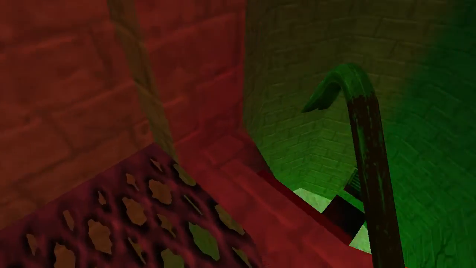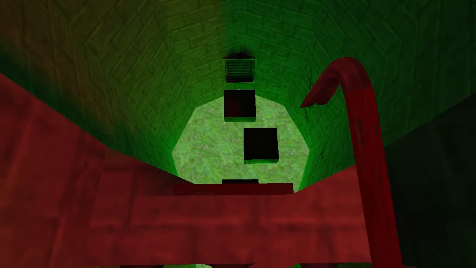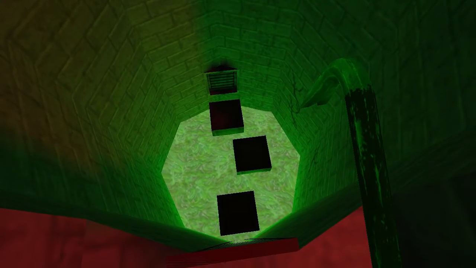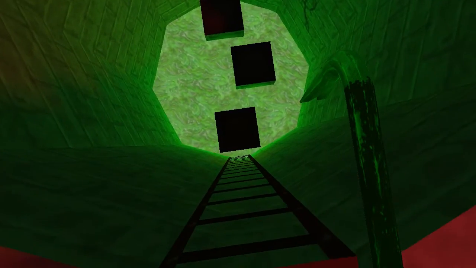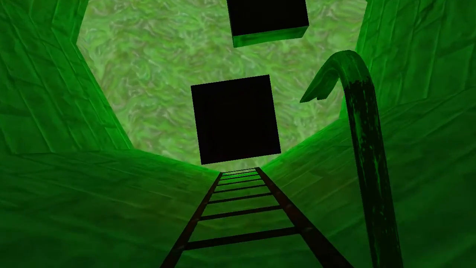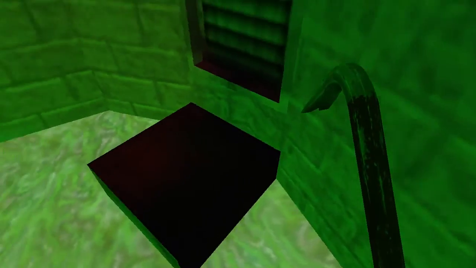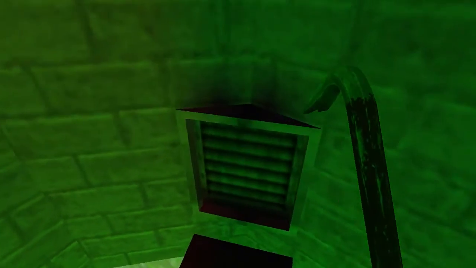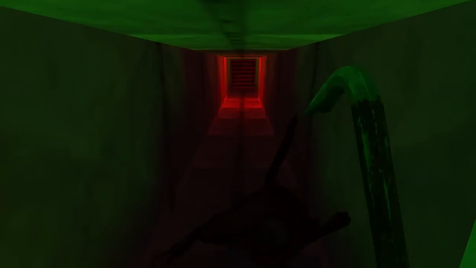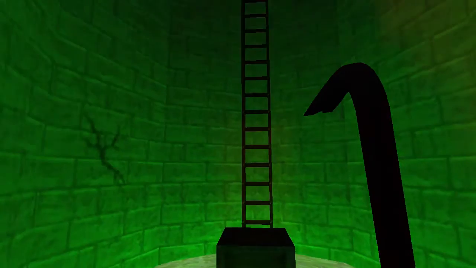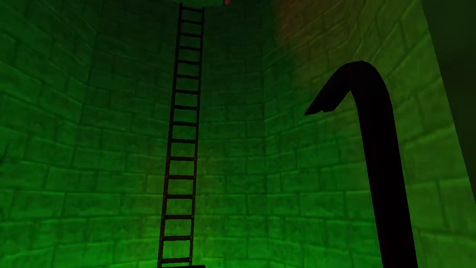So I don't know what that is, but press it, hit it. No. Ooh, okay, so clearly got to be careful here. Definitely a screenshot. Oh, there's a ladder. Thank goodness for that. Oh, I'm terrible at stuff like this. Oh yeah, head crab in the head. And now I can't get... there we go, we're in. Let's have a quick look at that. Anything there? Well, maybe I'll have a quick screenshot.